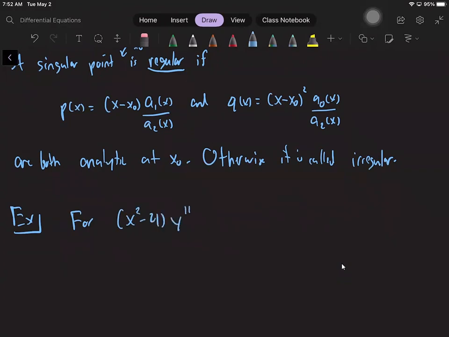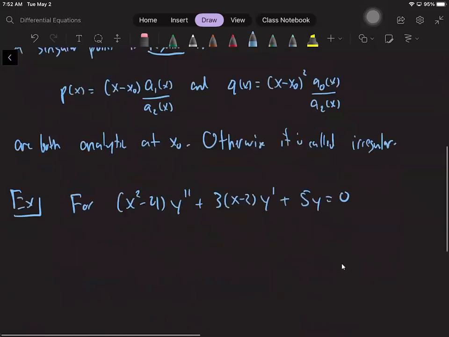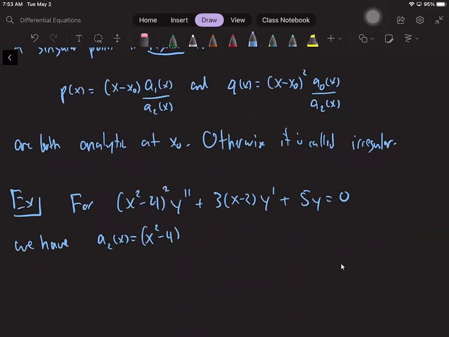Okay, so x squared minus 4 is my a2. 3x minus 2 is my a1. And 5 is my a0. Okay, so if I want to think about it with all these labels up here, so you don't have to write all this stuff, but I'll do it for this one. So a2 is x squared minus 4. Oh, sorry, I also want that to be squared. Forgot the square there. And then a1 is 3x minus 2, and a0 is 5.